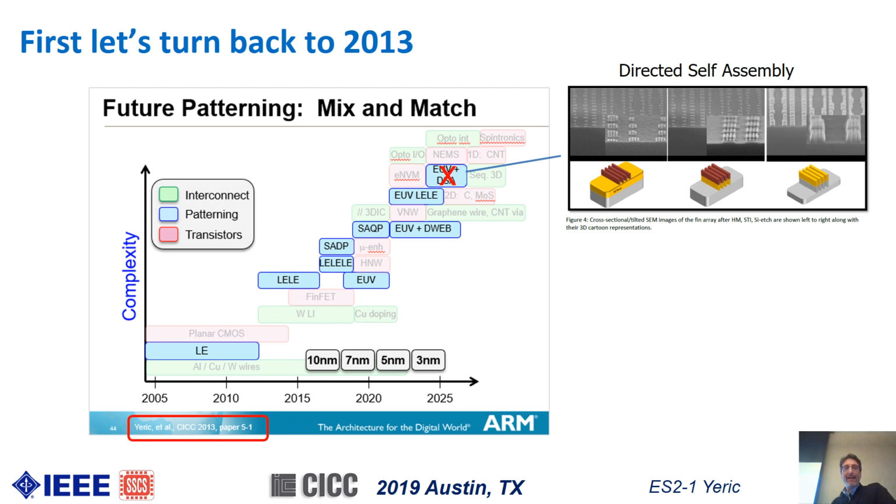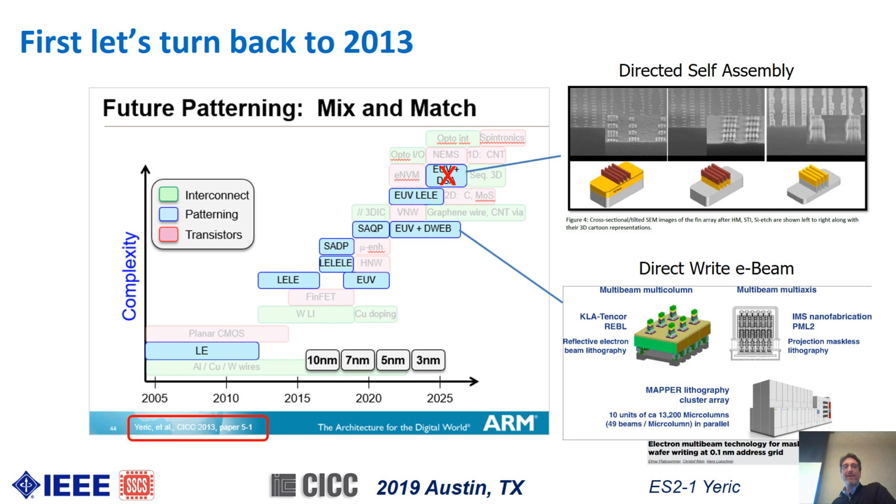And then the other thing that is on a slide that we thought would be a dream that has not materialized is direct write E-beam. So there's an idea that you'd have E-beam. Of course, we can use one E-beam beam. We can make very accurate features very slowly. It's not good for high volume manufacturing. But the idea is we're going to do a lot of beams. And so there was a tool called Rebel that KLA tried to put out, and it didn't work. It didn't meet the specs. There are a few other tools that may meet specs, but for the moment, it doesn't look like this direct write E-beam is going to make it.